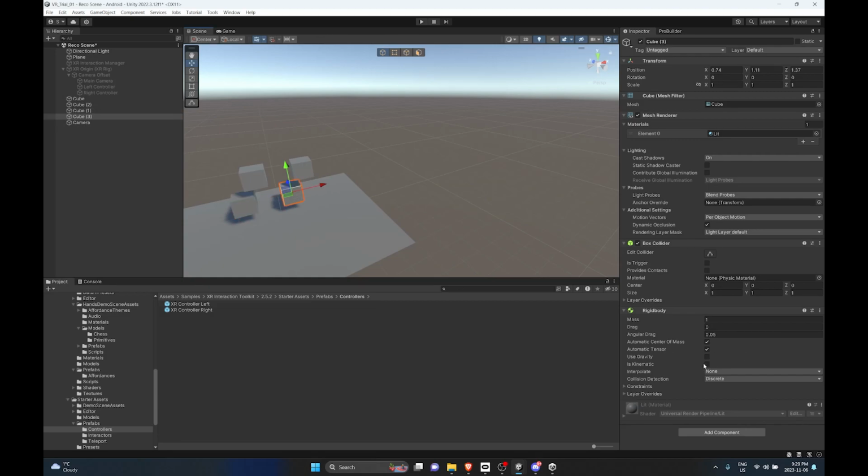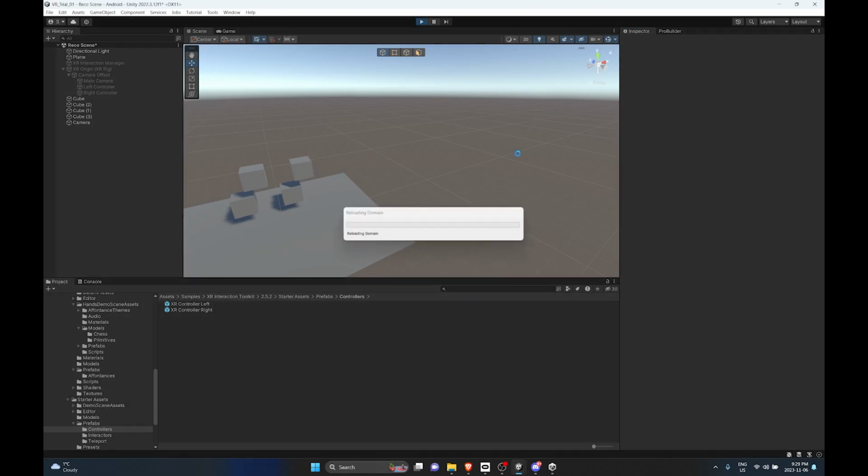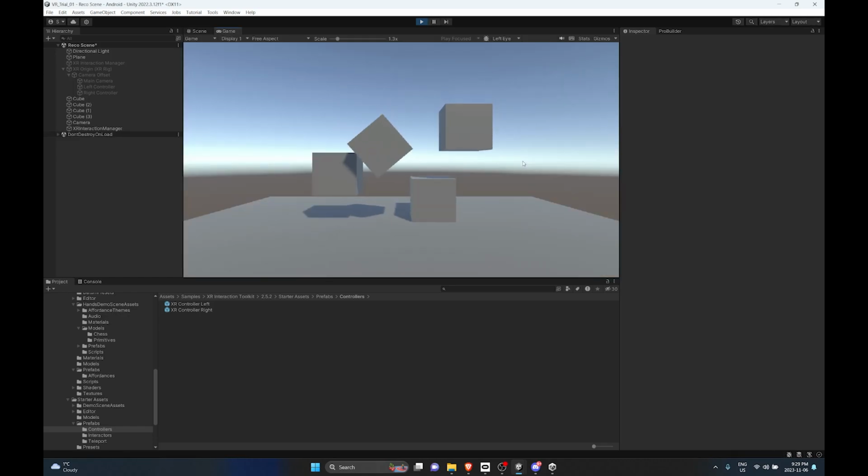So for this object here, let's give it Use Gravity. And this object here, see how it's not even moving because we've said it's kinematic. Let's remove Is Kinematic. For this one here, we leave it the way it is. And with this one here, let's add some drag, a drag of 10 point something. Let's see what happens now. You saw the one with drag is taking that much longer to come down.